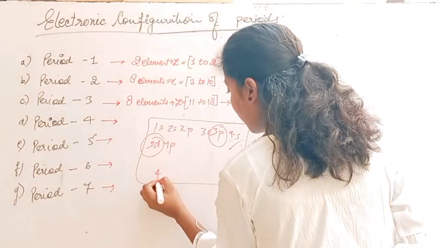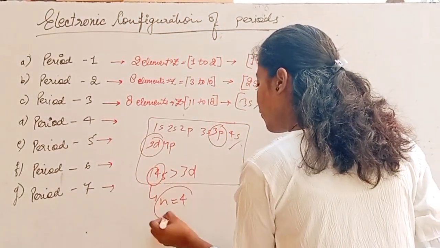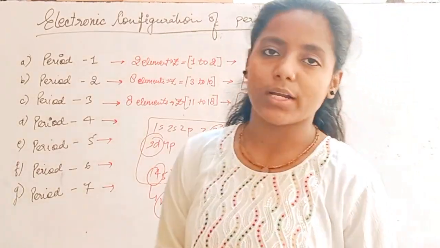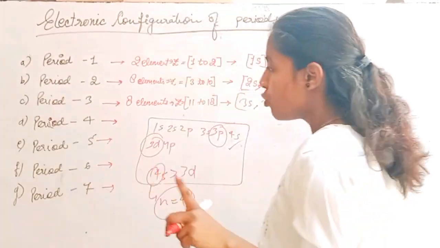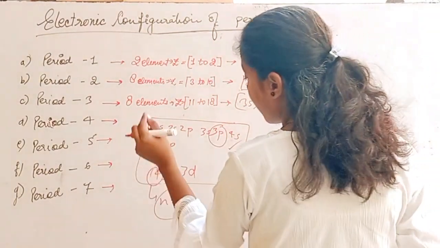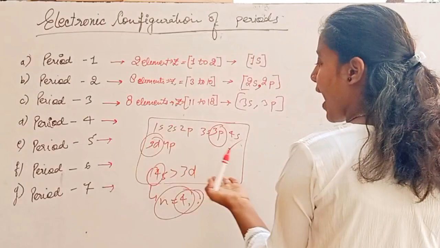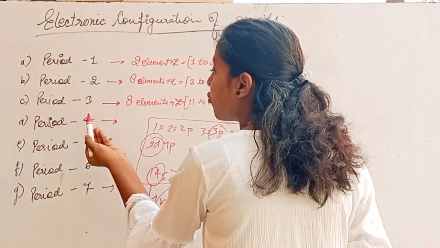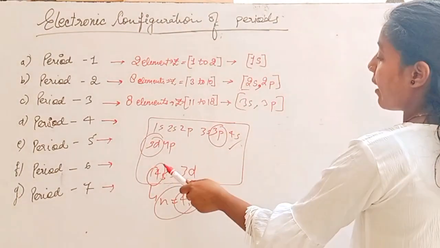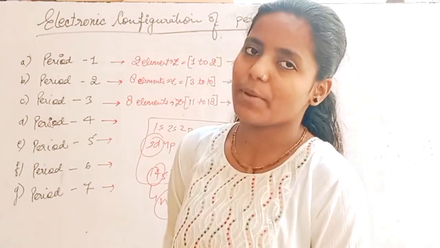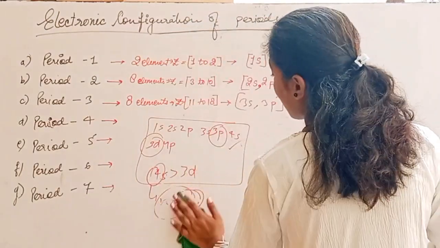So what is clear is 4s is lower than 3d, and in the 4, n is equal to 4, and n gives the principal quantum number, and yes, it decides which period this is going to come in. Okay? So where n is equal to 4, this belongs to period number 4. Now, if this is a 4th period element, then after that whatever comes, that particular element will belong to period number 4 and so on. Is that clear? So that is why the filling after 3p in 4s will jump to the 4th period, not the 3d will go in the 3rd period. Okay? Third period.